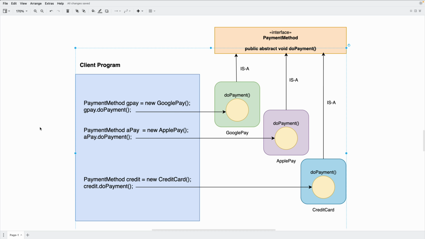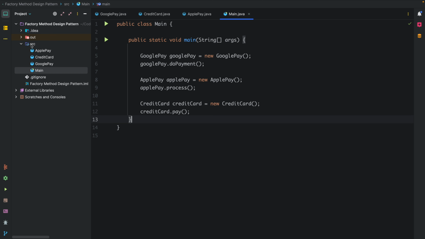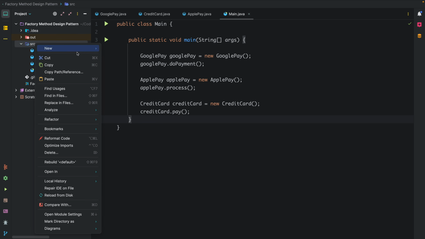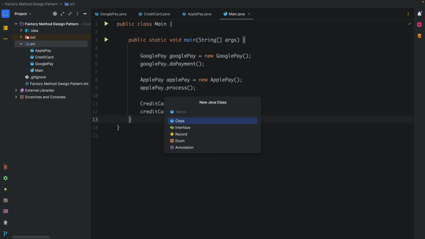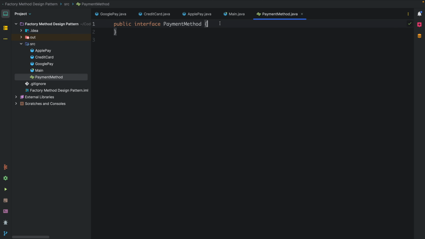Okay, so before moving to the final factory method design pattern, let me replicate these things in code. So here I am going to introduce a new interface, that is payment method, and in this payment method we will have the method doPayment.